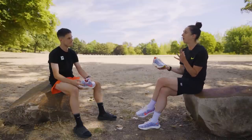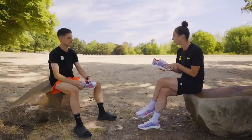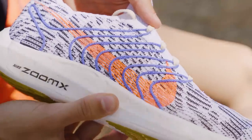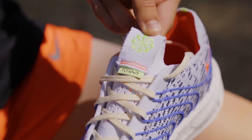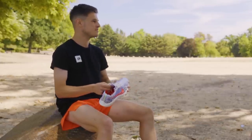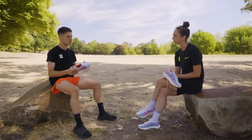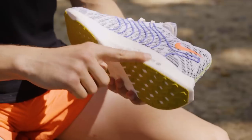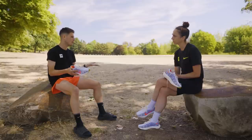This one also has some pretty cool sustainability merits. Starting with the upper, we've got take-back yarn Flyknit here, which is a closed-loop process — essentially 100% recycled, mixing recycled Flyknit with plastic bottle chips. Flyknit tends to fit quite closely to the foot, and you can feel it has a nice amount of structure, especially in the midfoot area where there's blue detailing that almost acts like a cage to wrap around the foot and provide great lockdown.